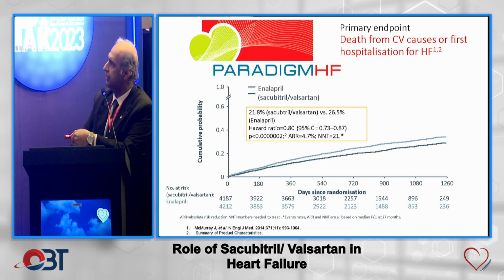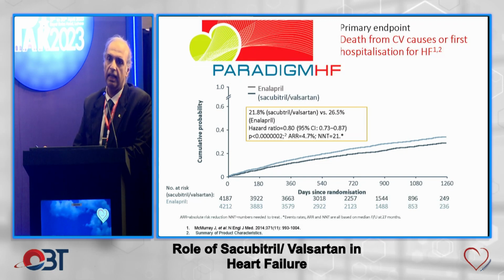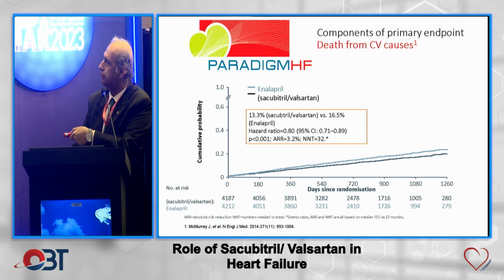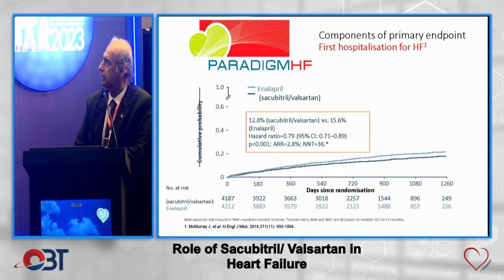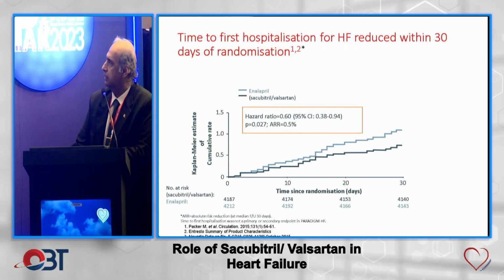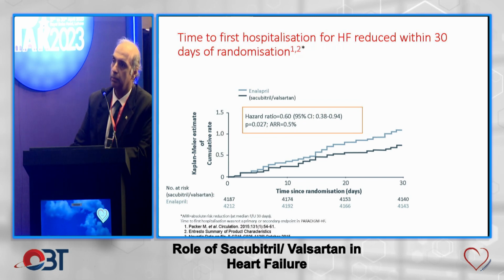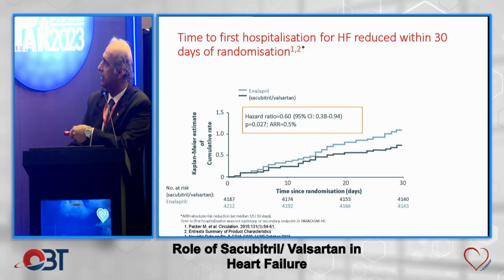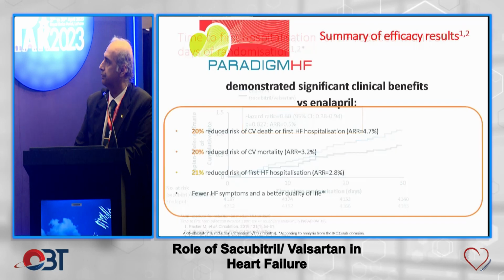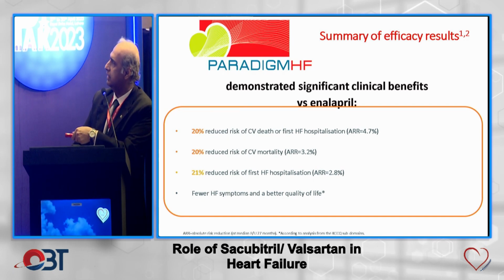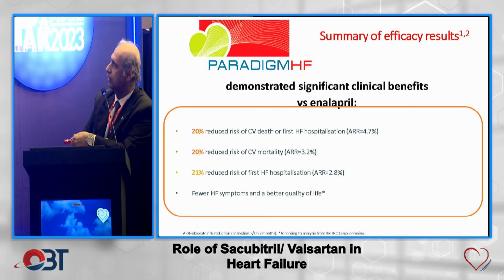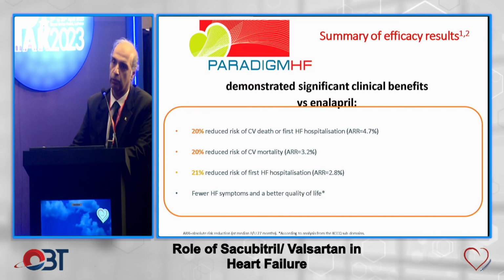The fact is that you have to treat 21 patients, and then some benefit is going to be seen. It is this big figure that you have to keep in mind. Similarly, according to the primary endpoint of death, 32 have to be treated. Similarly, over here, 36, and for time to hospitalization, another 30 days. If you start treatment, you start improving immediately, and half of them improve immediately. The summary of efficacy is that nearly 20% reduced cardiovascular deaths, 20% reduced mortality, 21% reduced heart failure hospitalization, and fewer heart failure symptoms and a better quality of life.